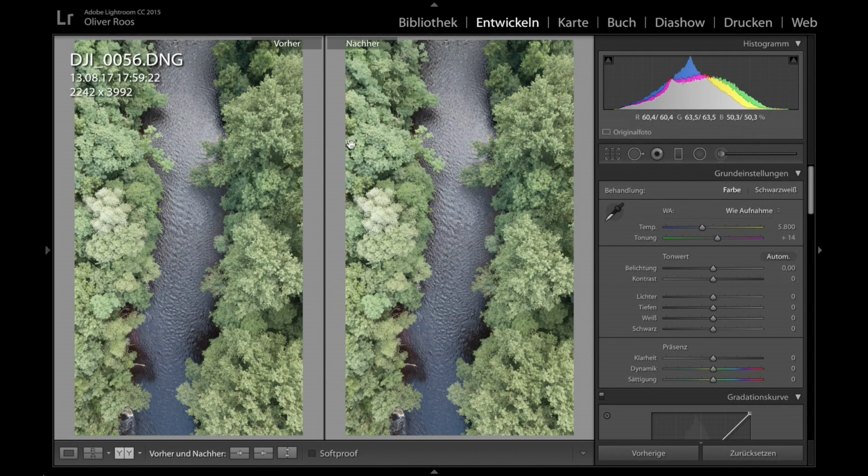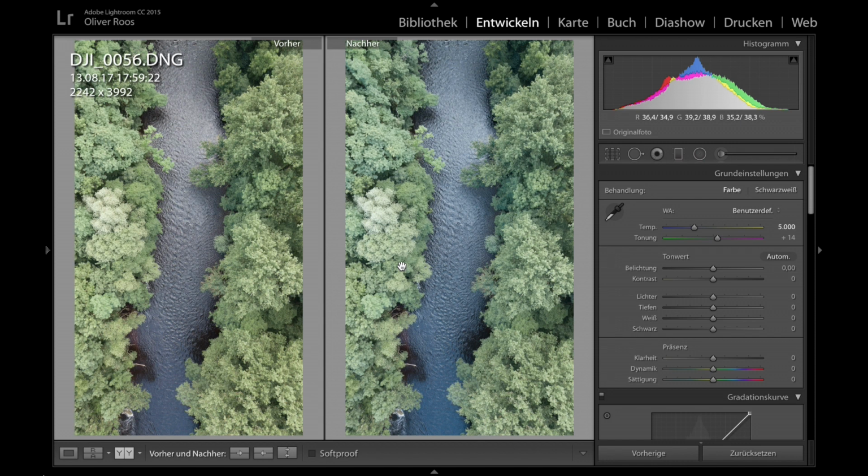I want to have this picture in the way of a cold day, a dark, cold mood. So I give the temperature a little more of a bluish look. I change my temperature setting to 5000, and you see here already the difference. The river and the trees get a little more of a bluish, cold look.